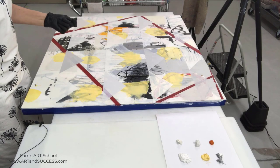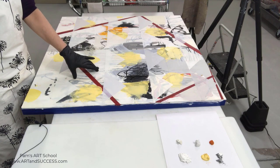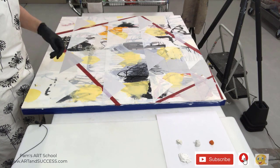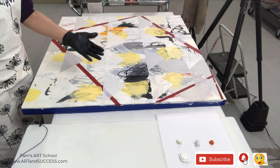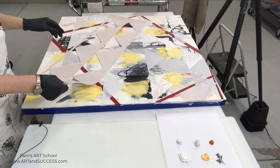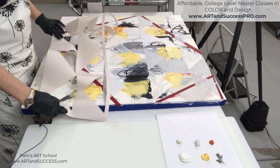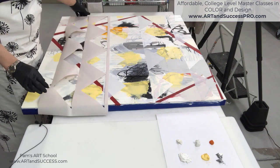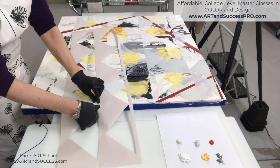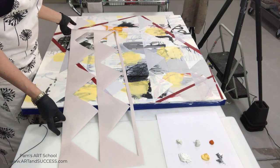This is just a quick video to show how I'm applying some cold wax and oil to this surface. It's mostly dry in some areas, but in other areas I just put some triangular forms — actually last night — and they're somewhat dry depending on how thickly I put them on. My process for this painting started with chaos in the play stage, and now I'm proceeding with more order. I've cut out a template of triangular forms, measured the painting for the size I wanted, and it sets up a pattern of organization over the total chaos.